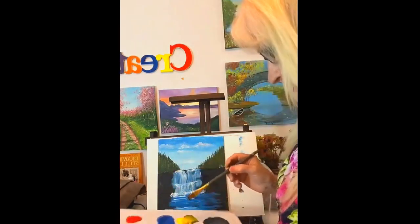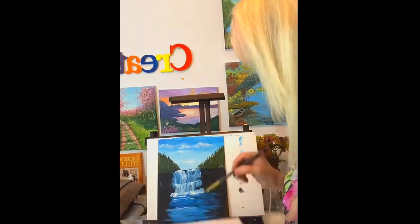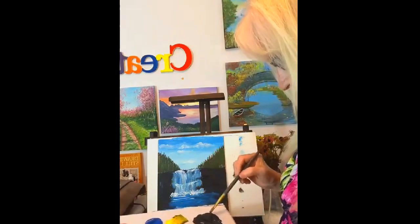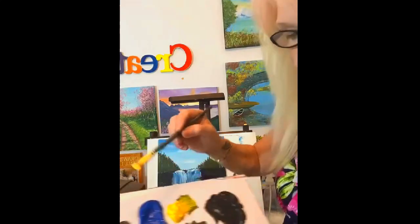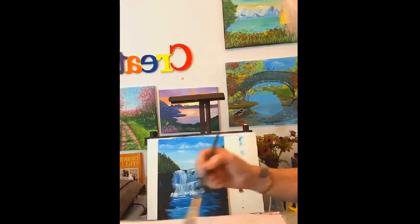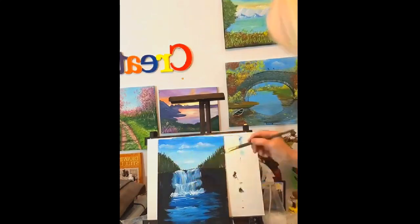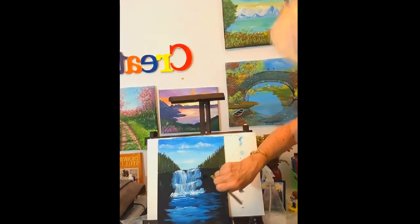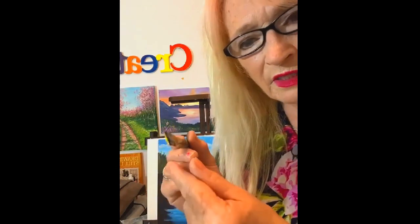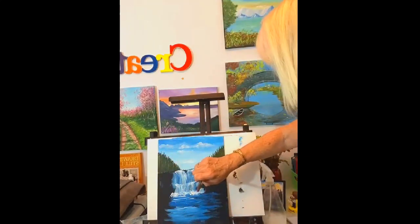So, I'm going to make a little bit of a, let's see, I don't know if I want a brick wall or not. I'm not sure what I want to do with this here. Let's see, I'm going to go with some black on one side of my little flat brush and some yellow on the other side. And I'm just going to take the top of my brush, it's called the chiseled edge. See how thin it is? You're going to take it horizontal and you're just going to touch and pull.